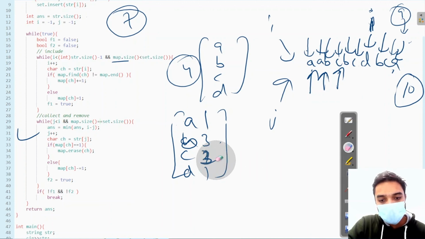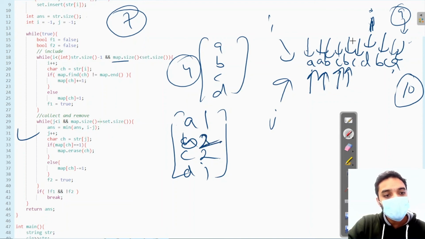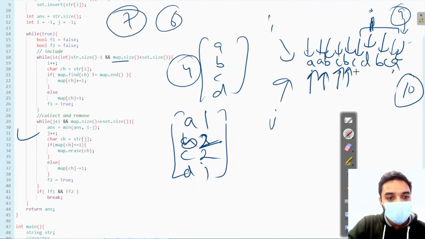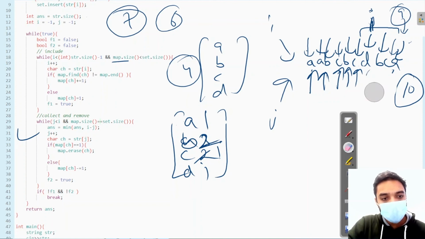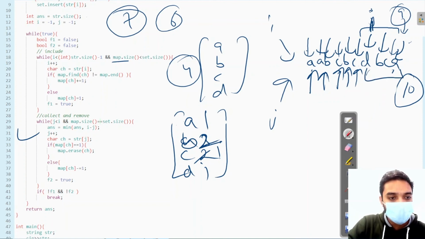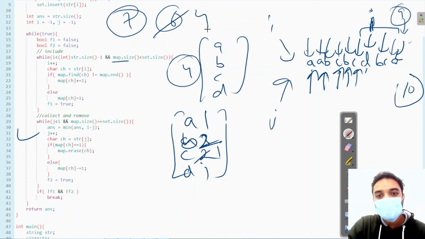Now I'm here, and I'm going to remove this C, and now this C is equal to 2. Then I'm going to B, and it will remove this B. It's automatically storing the windows. Now it's 6, then it will be 5. See, now I'm at this C, so I have updated B. Now I'm at this C, so this C equals 1. Now I'm at this D. After removing, we are storing the window. Now my window is this much. So now my window is 4.